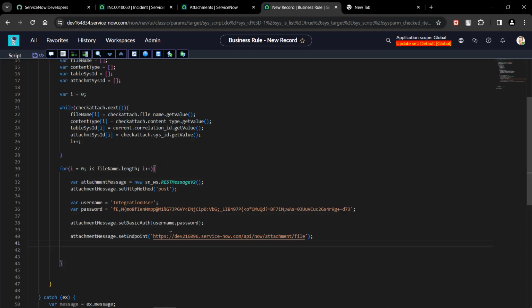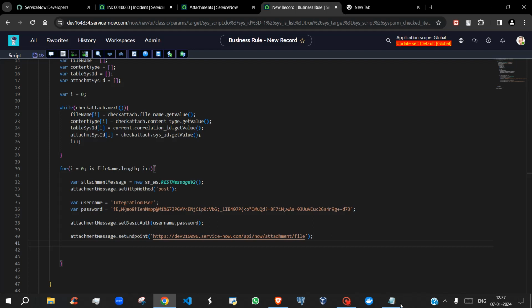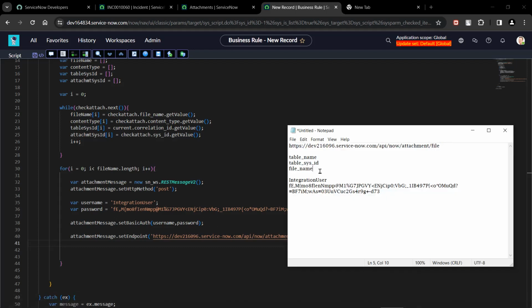Later I need to specify all the mandatory fields, like I have said, right, these are the 3 important fields that I am supposed to use in this message. Okay, then only directly the attachment is going to get attached. And additional from this, you are supposed to give the content type and accept as well. Okay, I'll show you that.